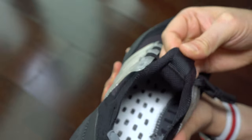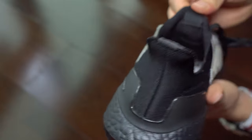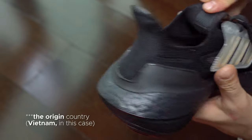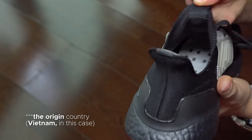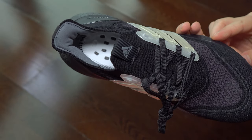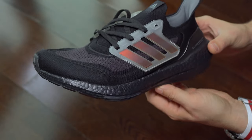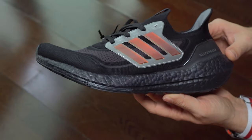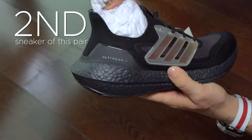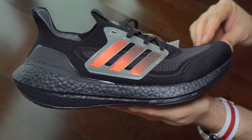I don't care if it comes from China, India — you name it. But keep the quality the same. Keep the same standard as in the original country. Because when you are making more and more, you will make mistakes — it's common sense. In other words, if I wouldn't have bought this pair from the Adidas webpage, I would probably have the same dilemma as the person who made that comment. I would have exactly the same doubts about whether this pair is original or fake. That's why it's important to do it well, all the time.